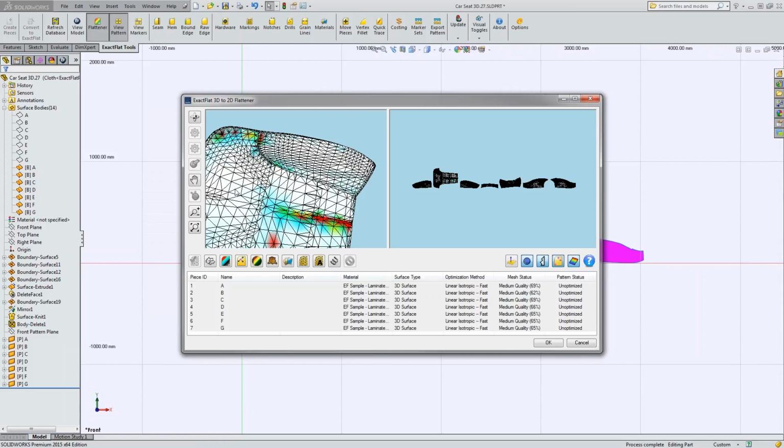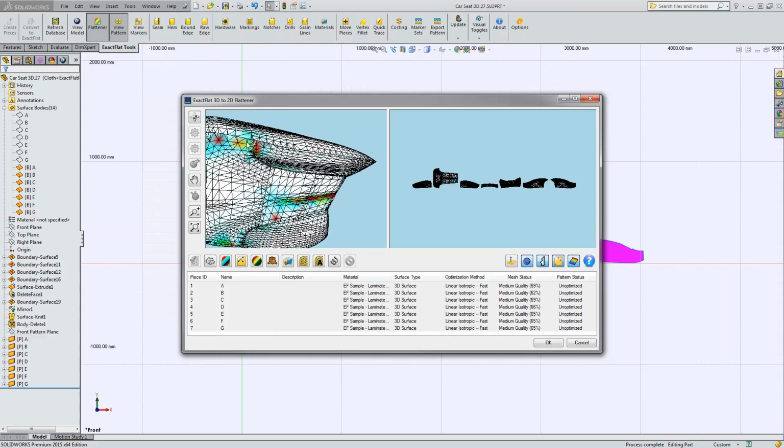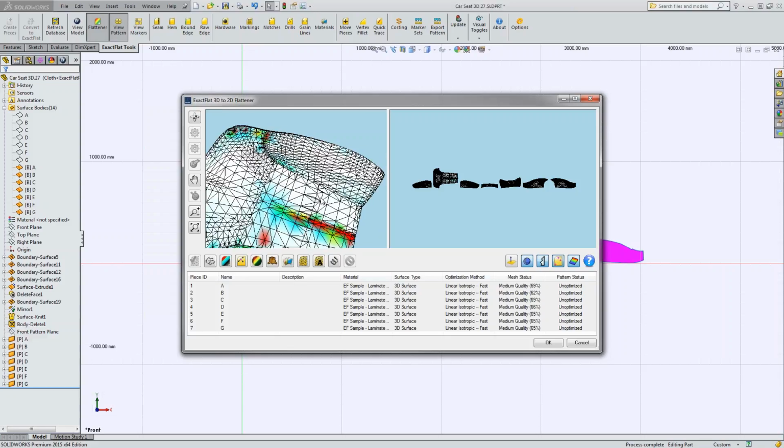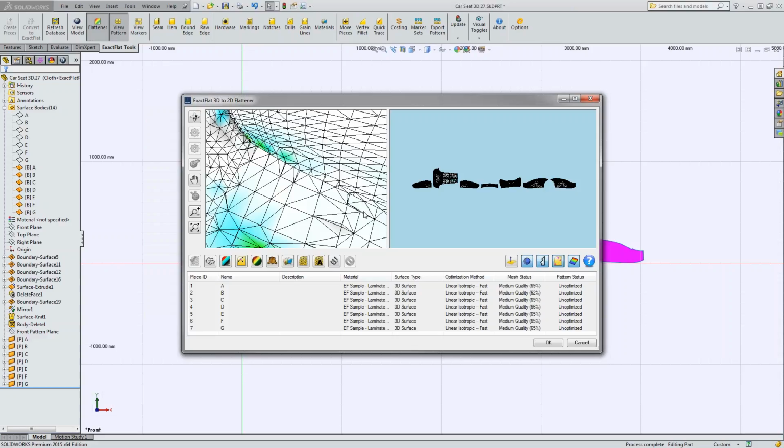Some are a little more on the equilateral side, like this one right here. Some are a little more high aspect ratio, like this one. And I'm sure if we look around, we'll find some very tiny ones, or ones that are very sliver-like, like this one right here. These don't work well for ExactFlat. We can flatten them, but it inflates the optimization time. So one of the new features we've done is the adaptive remesher.